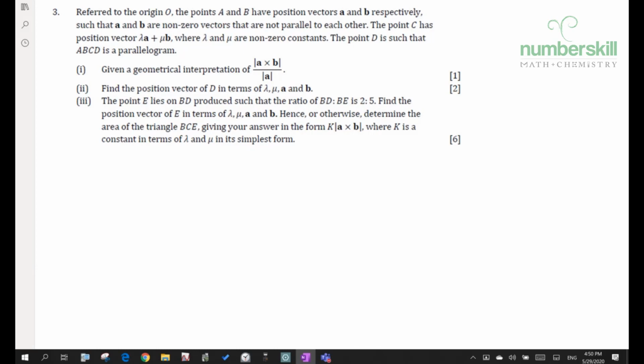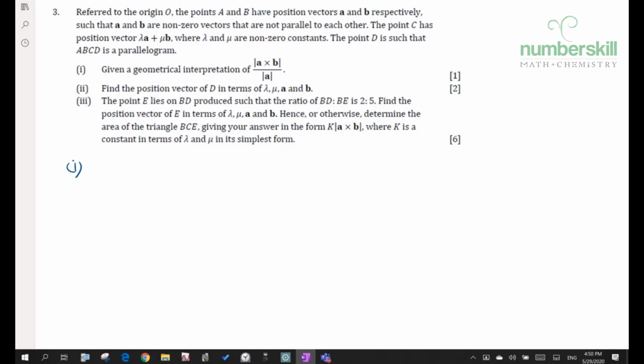Part 1 is a giveaway. Really, a giveaway. You have to memorize some things, that can't be helped. For example, geometrical interpretation. By the way, this is very common nowadays, even in the A level. They'll ask you, what is the geometrical interpretation of this? And then you just have to come up with something.